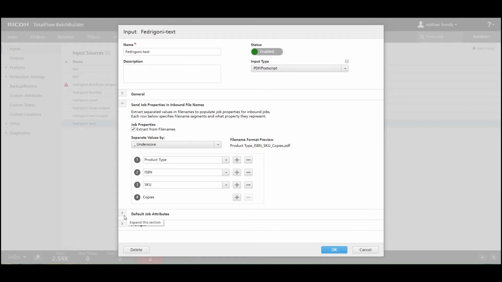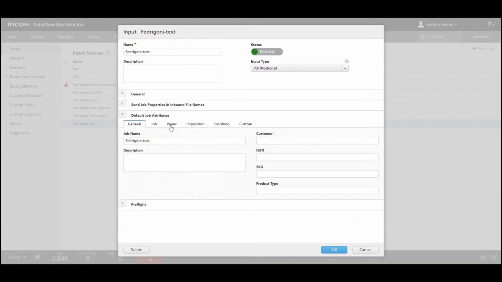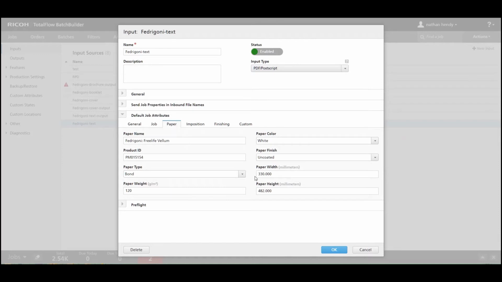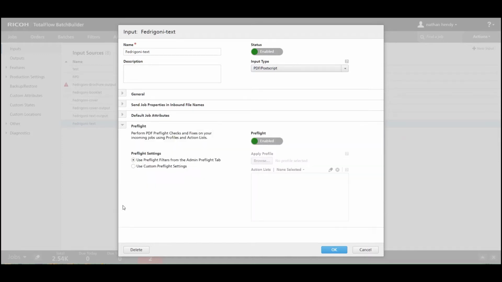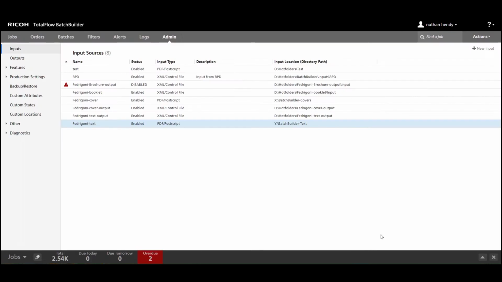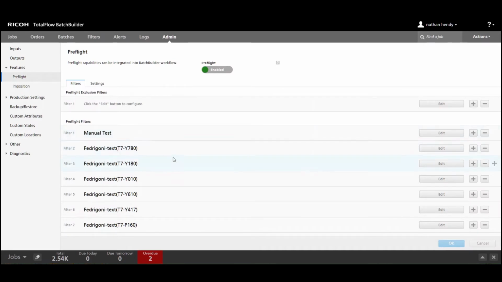In addition, we can define other parameters such as media or paper information, and we can then also enable the ability to pre-flight. As we're controlling the source of the data, there's no need to do a conventional pre-flight. Instead, we're going to utilize the InFocus pre-flighting facility to colorize the artwork instead. So for each artwork or each color, we have its own defined pre-flight, and this will run based on the file information.